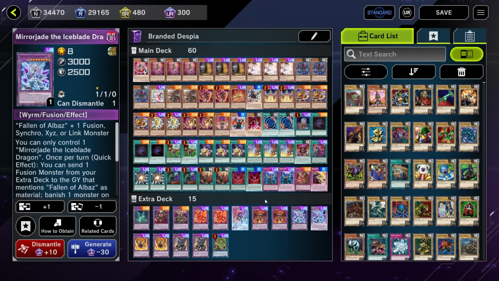This is, I'm pretty sure, unchanged from my Season 17 deck profile. I really like this particular style of playing Despia with 60 cards. Ever since I made that switch, it's funny, I find that happening with so many different decks, right? It has happened now with Despia.